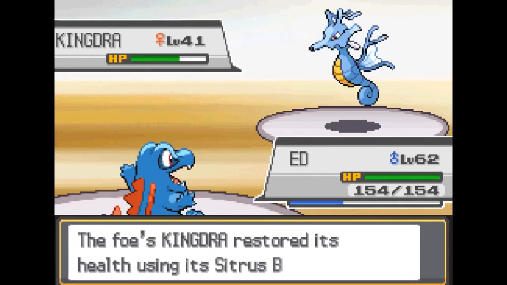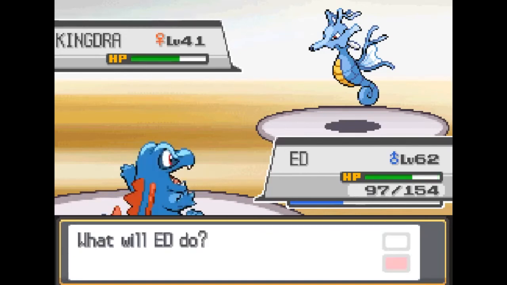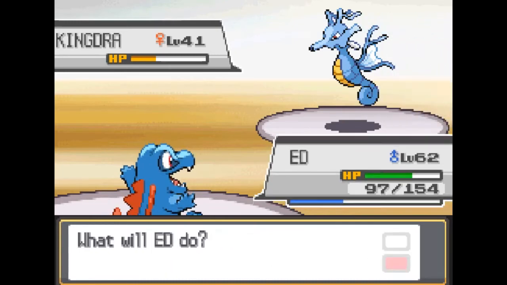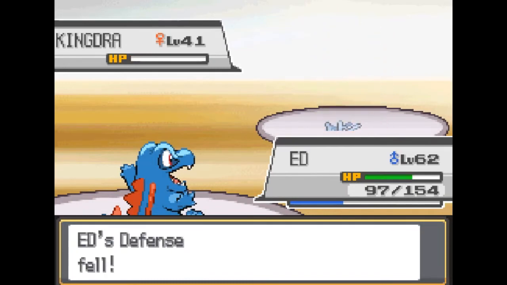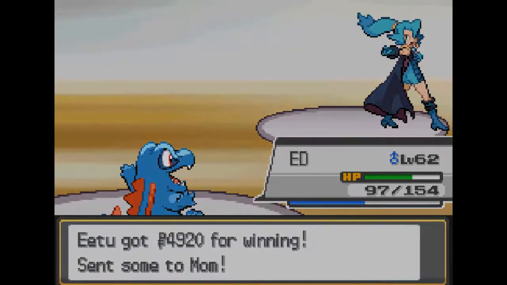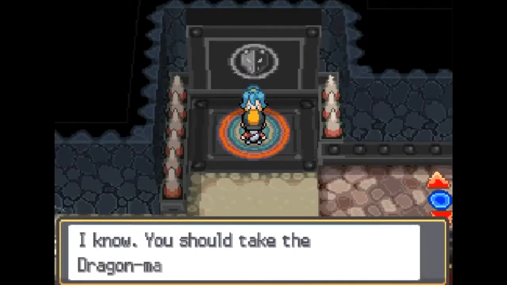Ice Fang can cause flinch or freeze hacks, so it also has a good chance to inflict some kind of status condition there. But yeah, that's pretty much it. All we can do is hope that it doesn't kill us before we kill it. We got the flinch there, and then I just used Superpower because it's basically my strongest attack, and that was enough to defeat the Kingdra. That was an in-game decision I made, because I realized I can't defeat it with the Crunch or Ice Fang, so Superpower was enough, thank God.